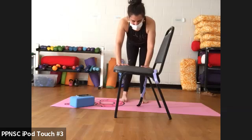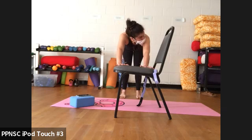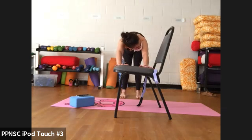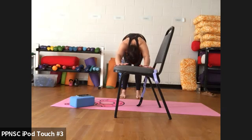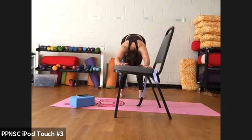Inhale, gently step away from the chair and come into your down dog. If you have a block, come down and just extend the arms as far forward as you can with that block. Breathe. Allow the head to fall through the arms. Opening up through the armpits, the shoulders. Allow the head to hang, relax the head.